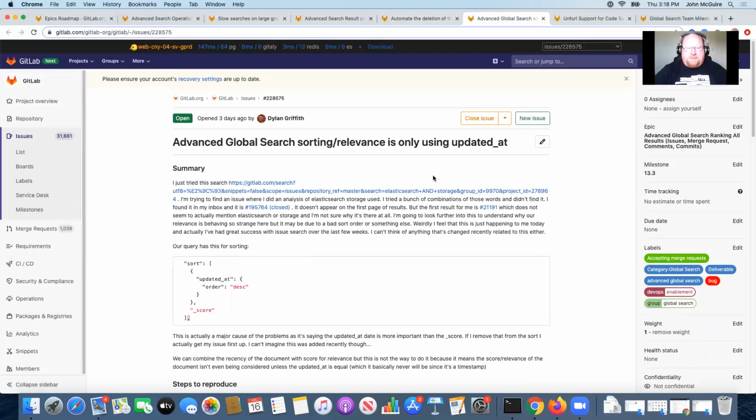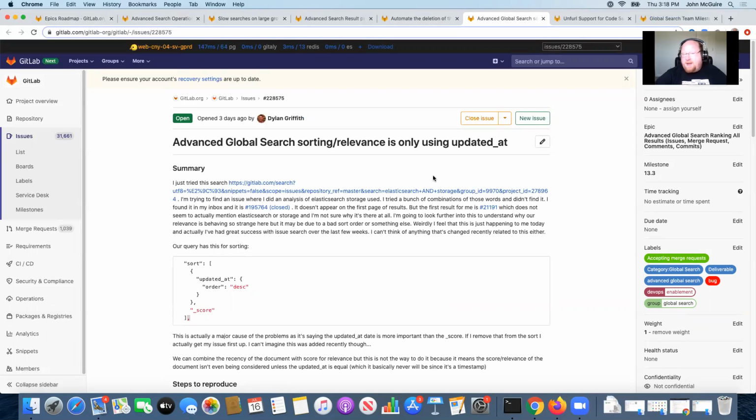All right, this next one is pretty exciting. This will be one of our first big rank improvements since we've gotten Elasticsearch working on GitLab.com. This will also help improve relevancy for self-managed users that are using advanced global search.